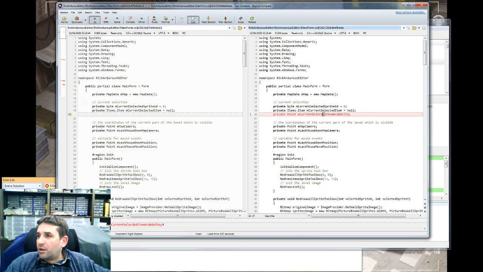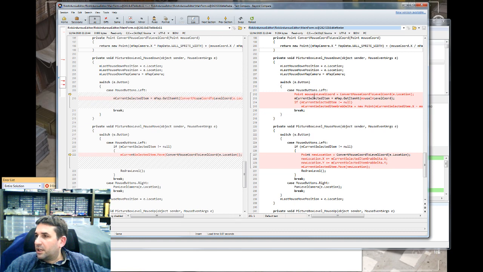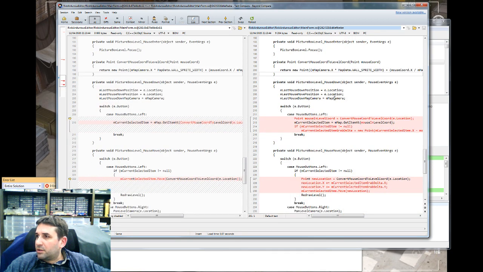So I just added a variable, the current selected item grab delta. In the mouse down event, I just compute the delta.